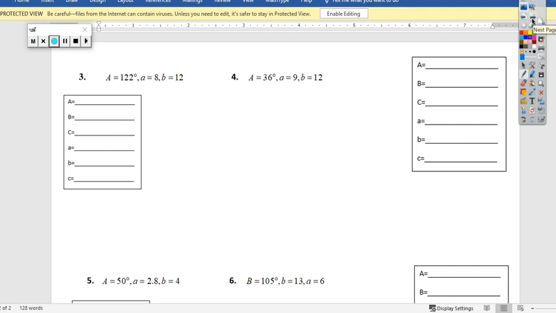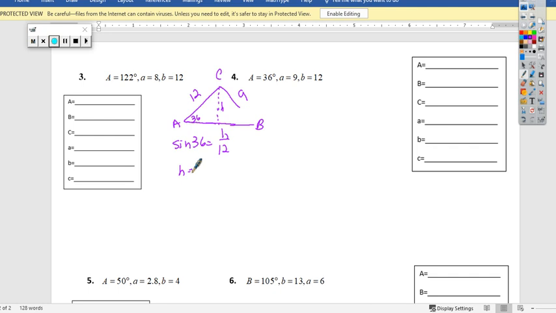Now I've got myself an acute angle, so I'm going to draw it as an acute. We're always putting our angle A over here at 36. The side across is 9. We always want to put that third side over here, which is 12. So this guy over here is going to be angle B, making this angle C. I want to find the height because that's what I need to compare things. So the height here, using SOHCAHTOA, it's the opposite and the hypotenuse. So the sine of 36 is equal to h over 12.